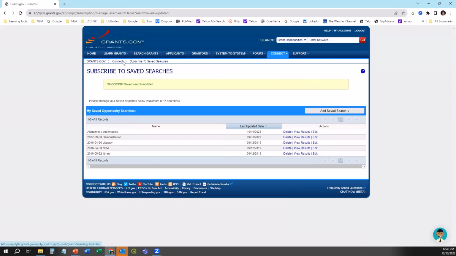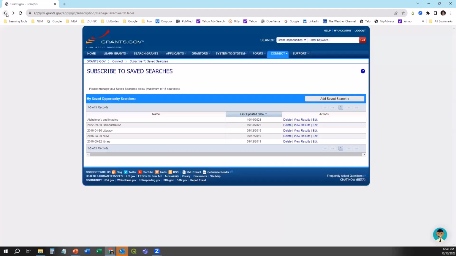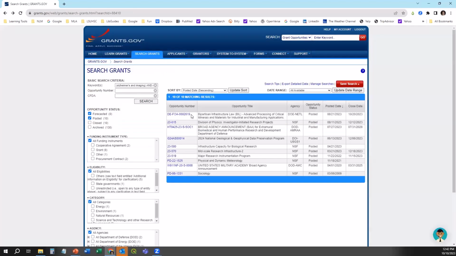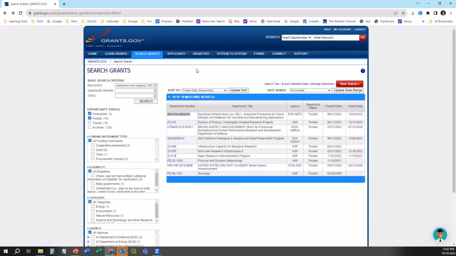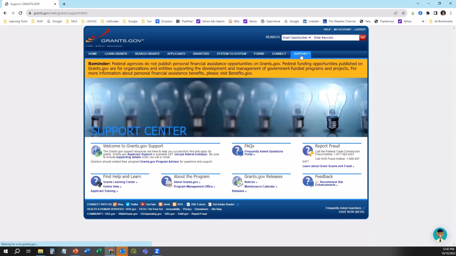Now let's say that you have been given a grant number to put in, and let's go back here and copy one just for the sake of it. Let's say you've been given a grant number and you want to set up an alert on that.